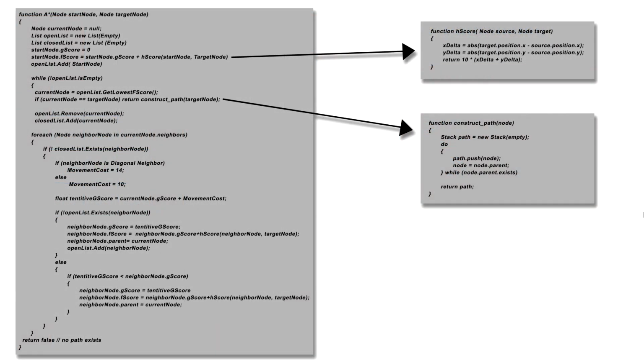Okay, so let's see what this whole thing looks like with some pseudocode, because everything we've discussed so far can sound quite complicated. If you look on the left hand side of the screen here, you can see the pseudocode to a function called A* that implements the entire search algorithm, admittedly in a very vanilla and basic form. But I'm sure you'll notice how small the code is and how simple it is. Now, this function, which I've called A*, assumes that you've already located the start node and the target node and passes them into the function.